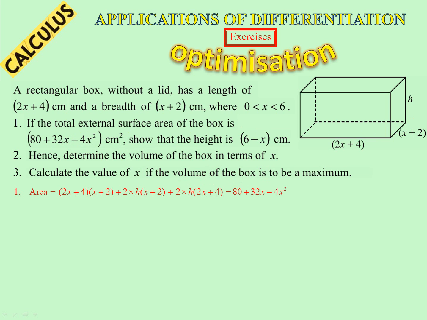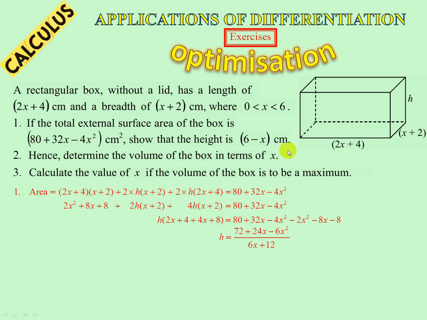And we can solve that for h. At this stage, I'd rather take out a common factor of h, subtract that on this side, common factor of h, and divide. Now that needs to simplify down to 6 minus x, so we need to factorize. Well, there's a common 6 that comes out, and that quadratic can factorize. Hopefully it must have an x plus 2, so that cancels, and hopefully it must have a 6 minus x, so that appears. Well, it does. And therefore we've now shown number 1.